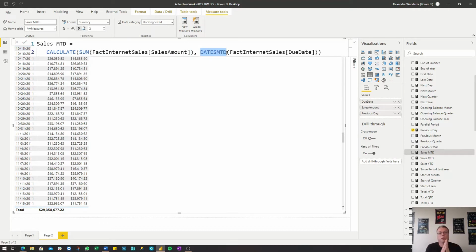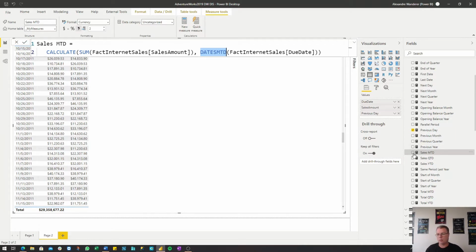So what do we want here? If I'm on the first day of the month, my month to date goes up to the first date. If I'm on day 10, month to date goes from the first day of the month, day 1, up to 10.